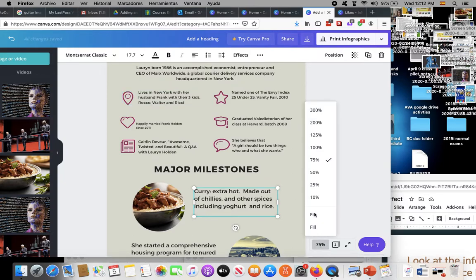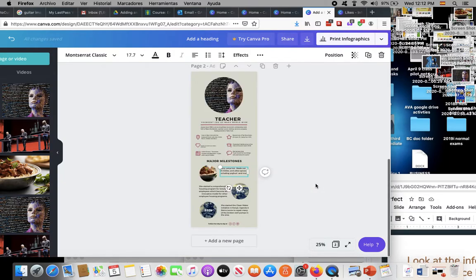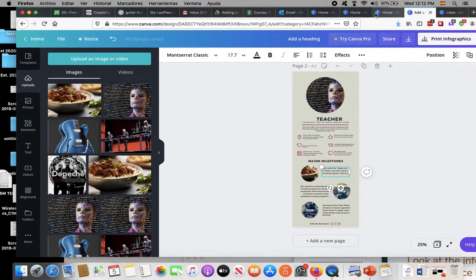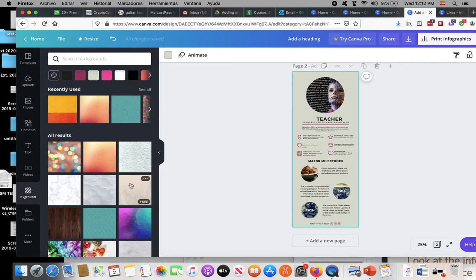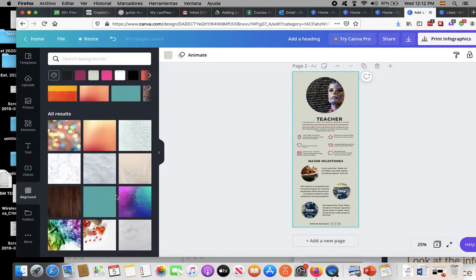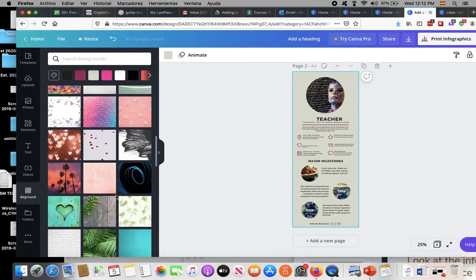Let's make it a bit smaller. Okay, and there we go. And you could go around adapting your template to make it what you want. Let's change the background to this actually. Maybe make it a bit more colourful, I don't know. And choose something like, not sure.